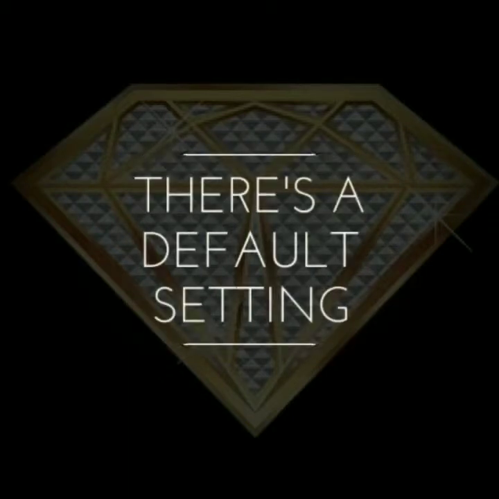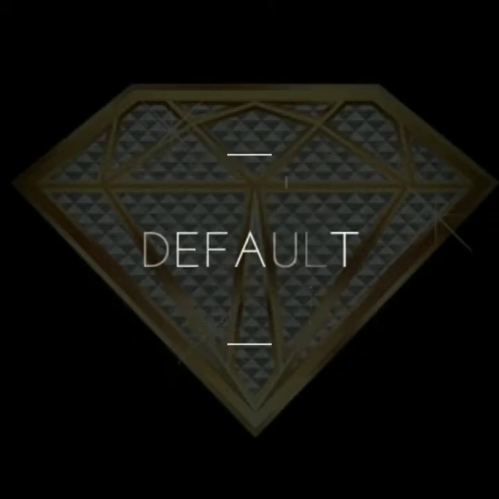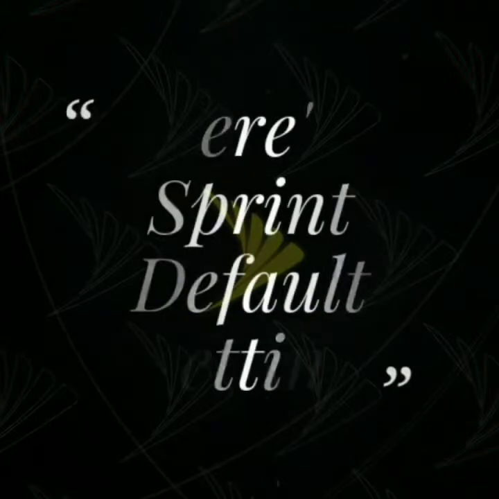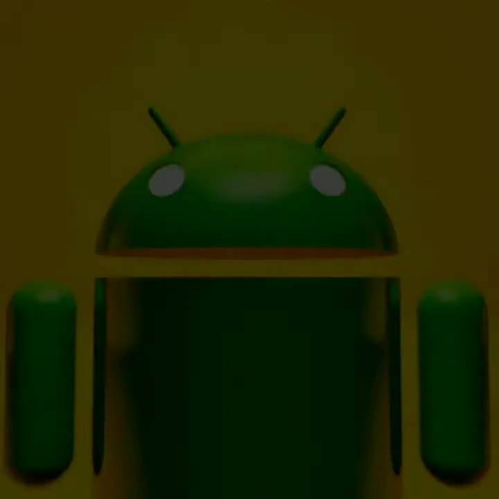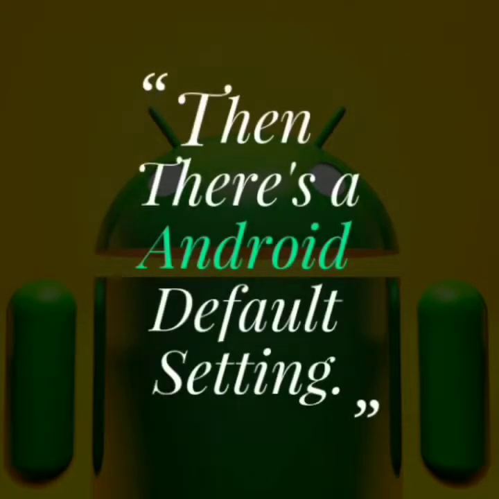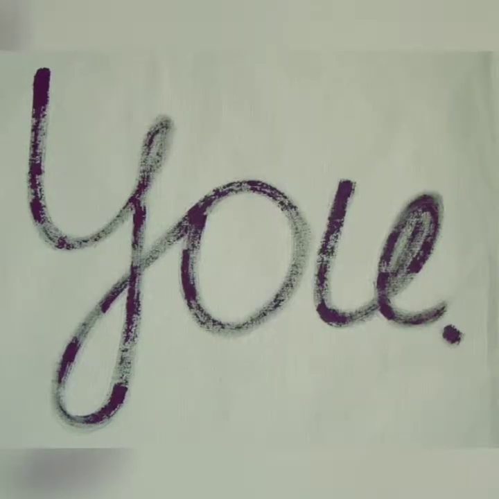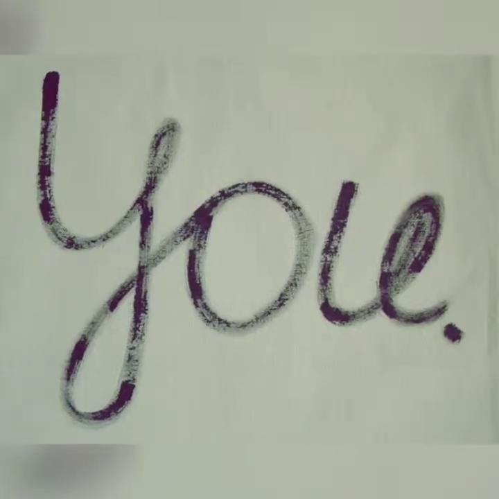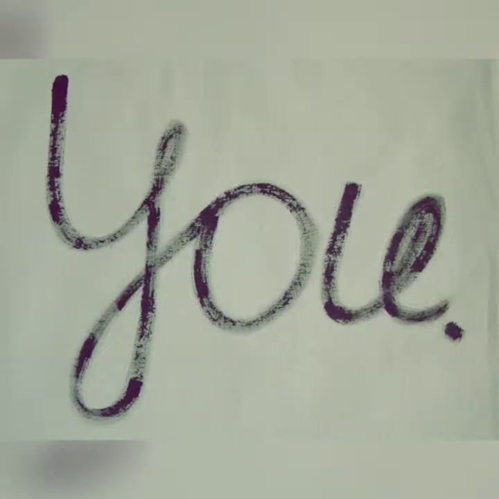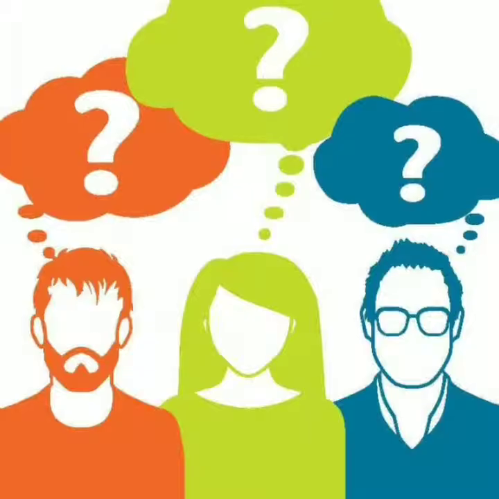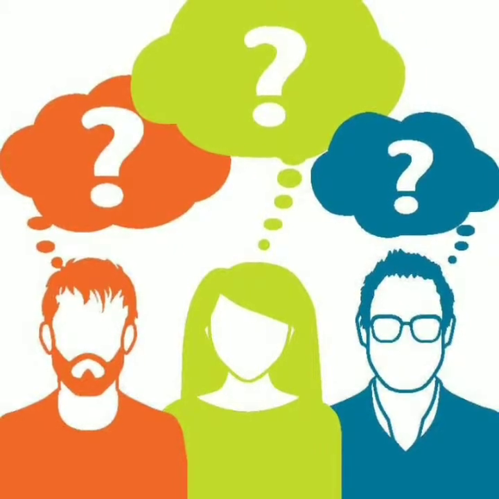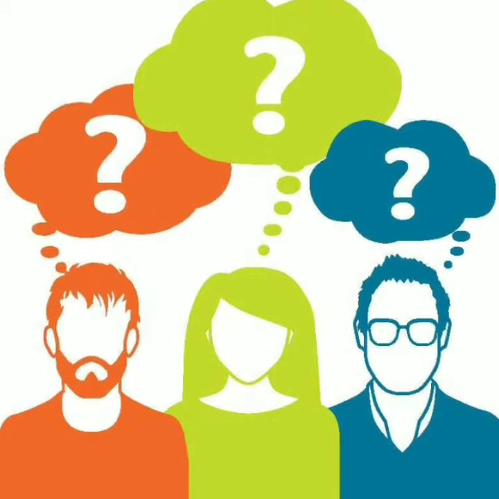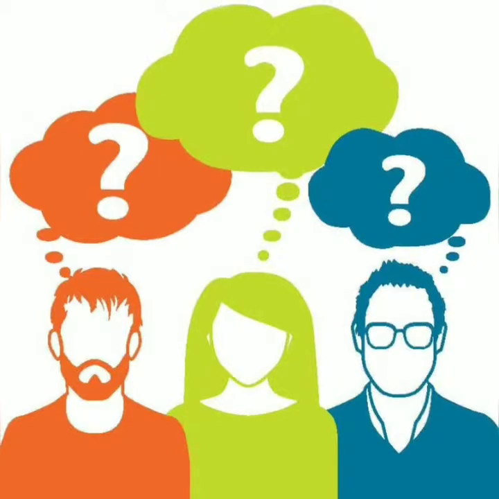Now, when it comes to using an Android-based telephone on the Sprint network, there are two default settings on the phone. There's a default setting that you have for the Sprint side when calling up your voicemail, and then there is an Android default setting for calling up the voicemail. Now, you may be asking yourself, why is this information important to me, and how in the world is this going to help me out? Well, I'm glad you asked, because I am here to help you to resolve that particular problem.